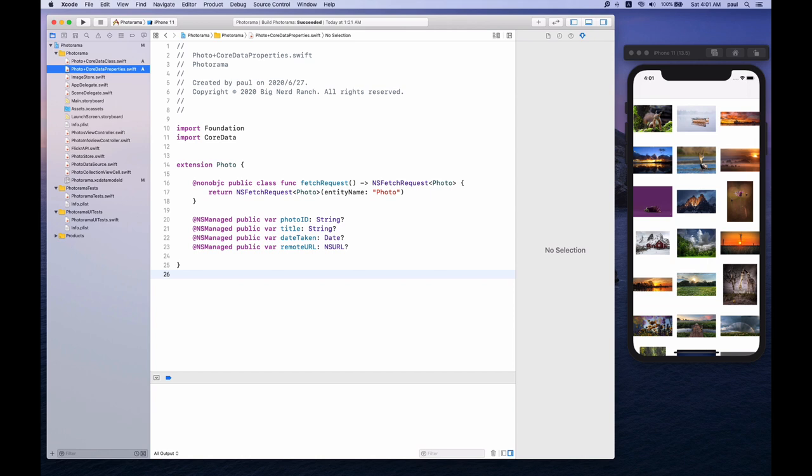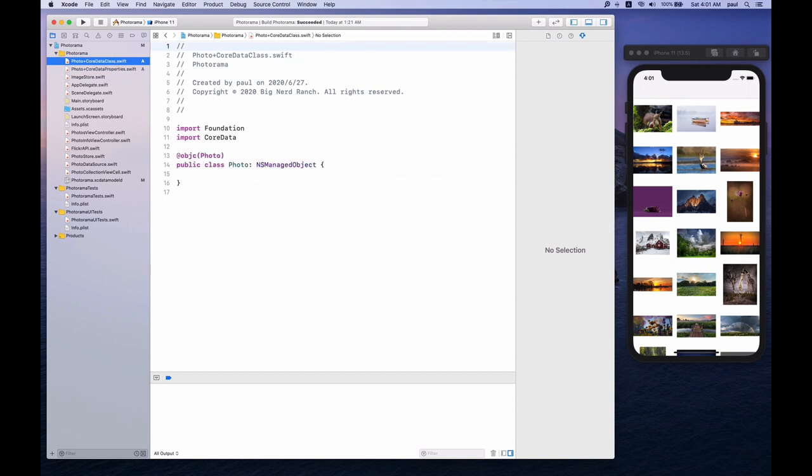Because Core Data will create the NSManagedObject instances, you can no longer use a custom initializer, so the properties are declared as variables instead of constants. Any custom properties or code that you want to add should be added to Photo+CoreDataClass.swift.